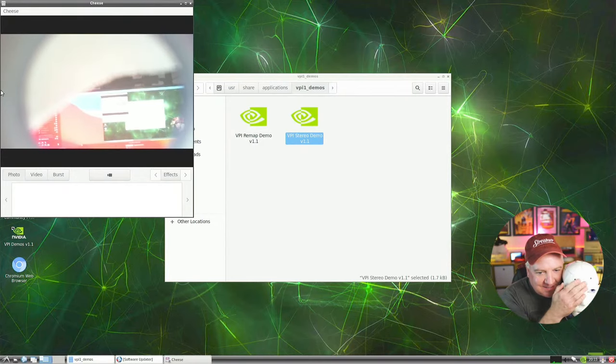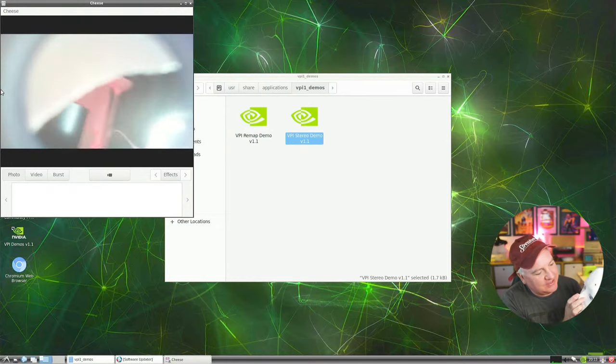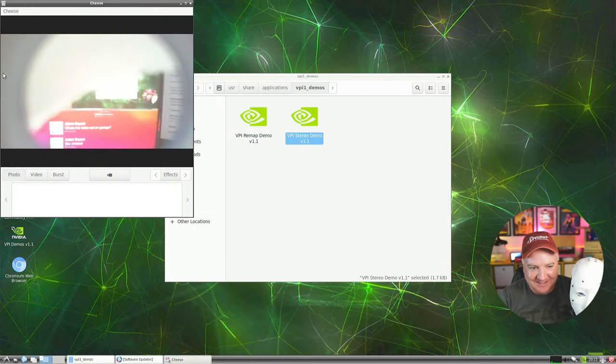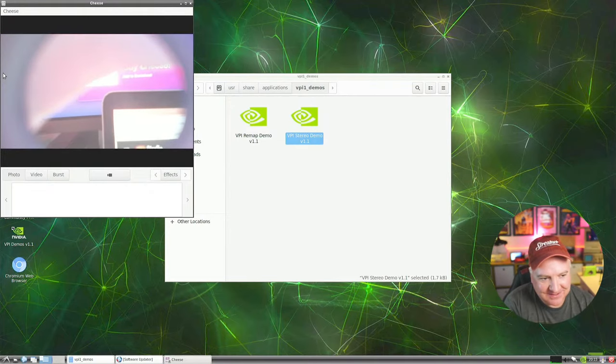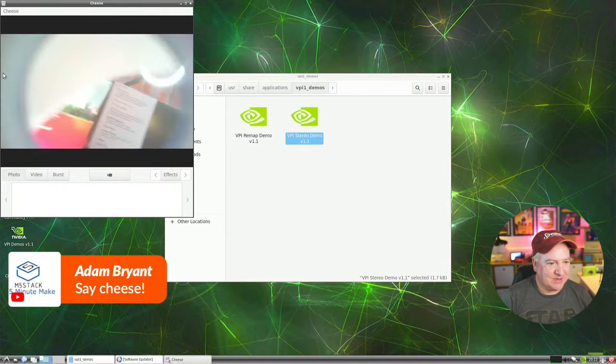And which eye is it? It's that eye there. You can actually see the inside of his skull there because he's looking down and I've not set the eyes. So say cheese, everyone, and I'll take your picture. So Adam says, say cheese. Let's just click on that. Can have that come on screen.